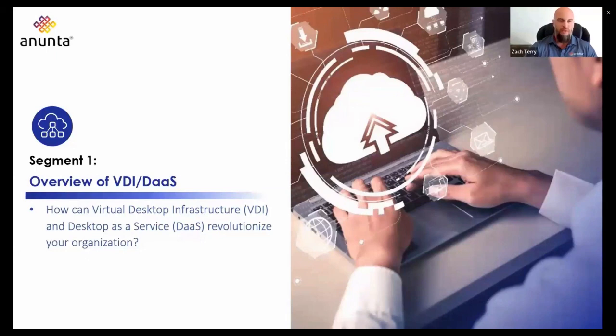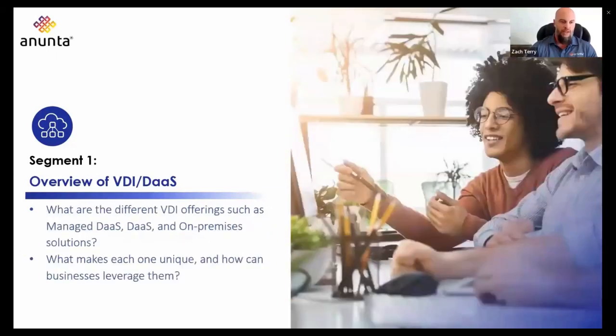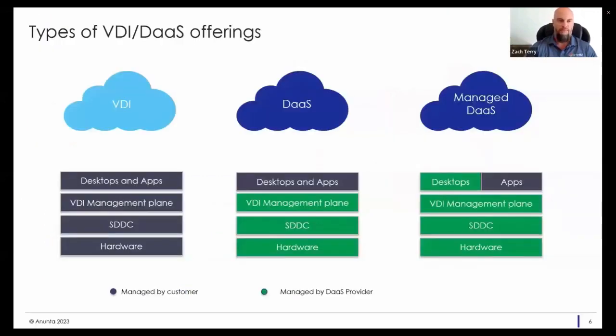And so with that, the next question really flows into there. There's a lot of options out there. It's not just as simple and straightforward as VDI and DAS, right? So we see different offerings like managed DAS, on-premise solutions. There's a lot of different ways to look at that. And so what makes each one of them unique? Rajiv, I'll ask you this, and how can businesses look to leverage these?